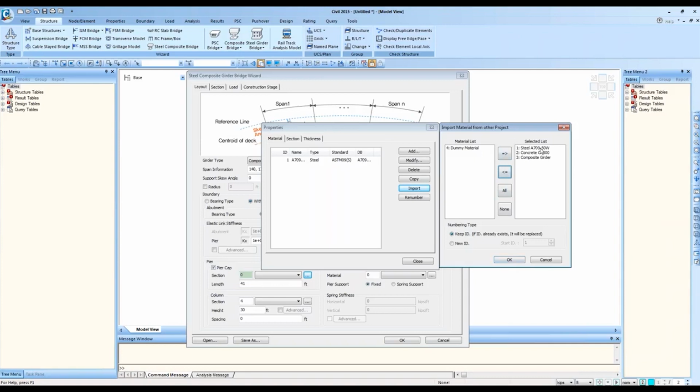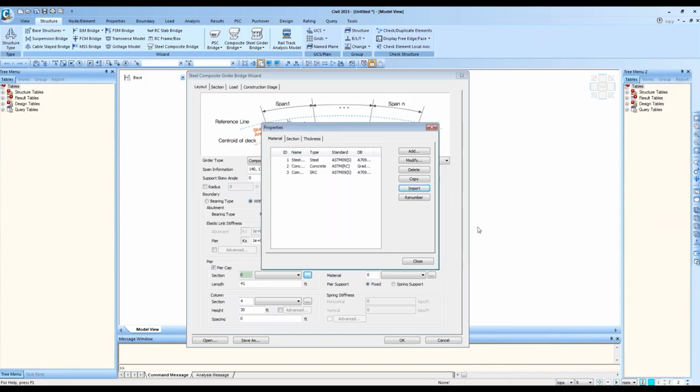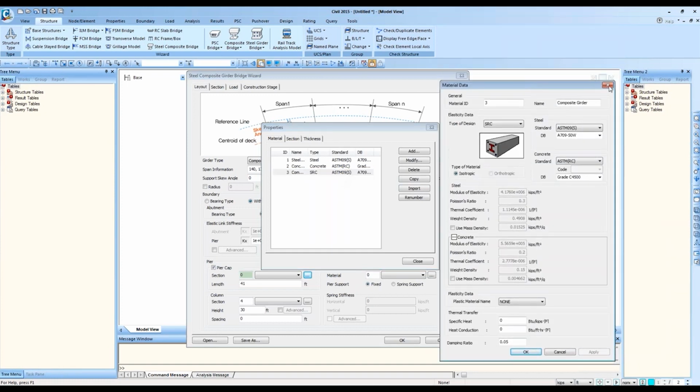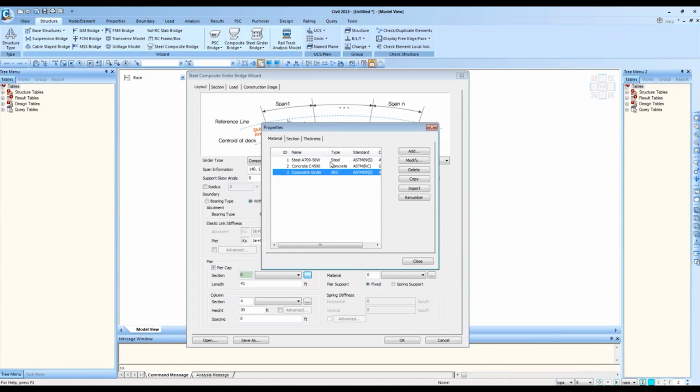In the previous model that I worked on before, I had a steel, concrete, and composite girder material. I'm just going to import them. And this is the part where a lot of common mistakes are made. Not about the importing itself, but about this material type, SRC.